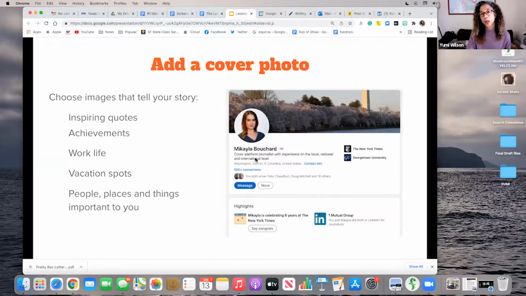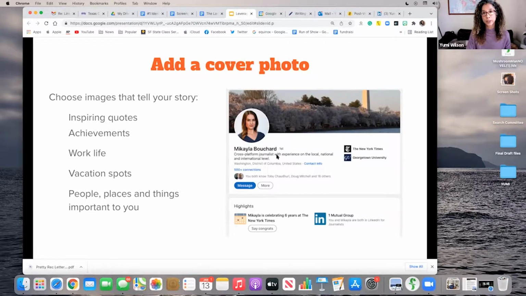The only problem with putting a one-word response is in this area that LinkedIn calls the headline. So now, if LinkedIn itself calls this place the headline, we now know as journalists, we need to make this shine. This is where people are going to connect with you first.